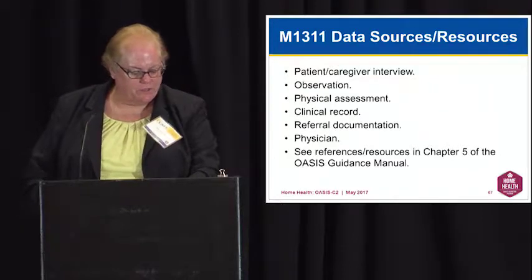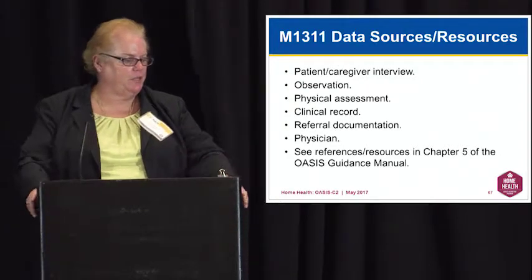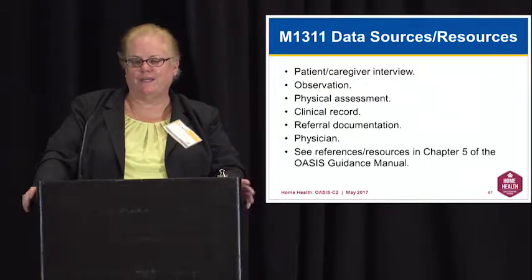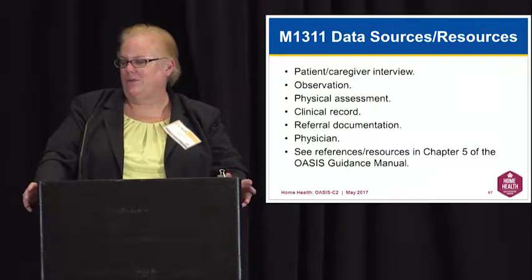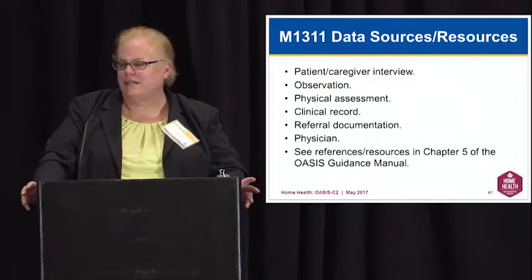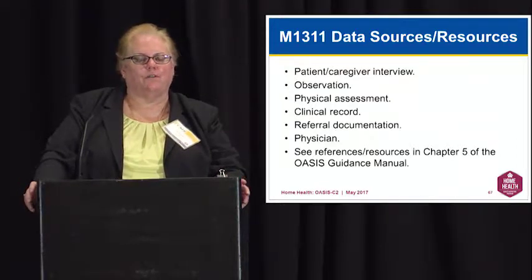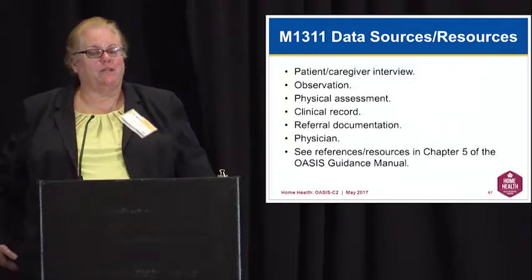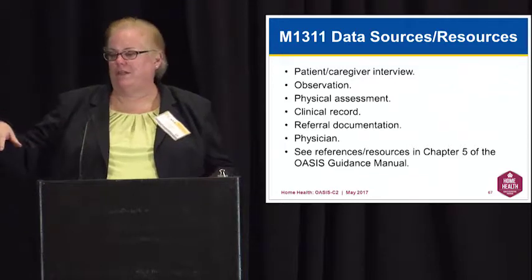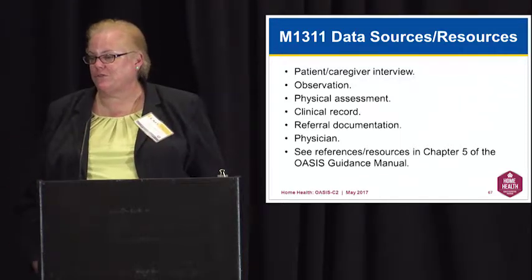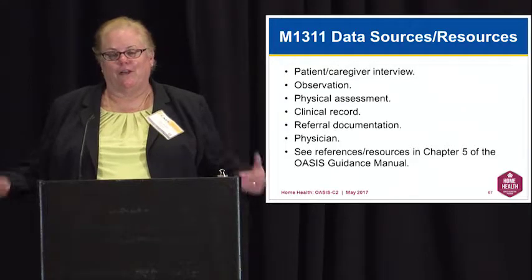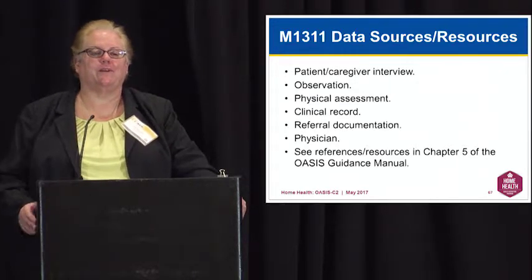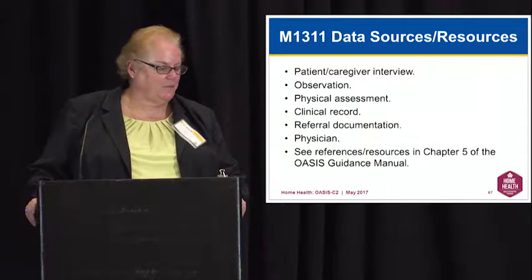So M1311, what are some of the data sources or places that you can get information? Certainly patient and caregiver interviews would be helpful, especially if you're being a detective to figure out if there's pressure involved. Where does the person sit, what kind of chair? If someone's gained weight and now they're in a little wheelchair that they're in all the time, or they sit in a chair at the kitchen table and spend hours doing crossword puzzles, and you realize they've gotten a little large for that chair, and they've got areas constantly putting pressure maybe on their hips. It's important to look at that.